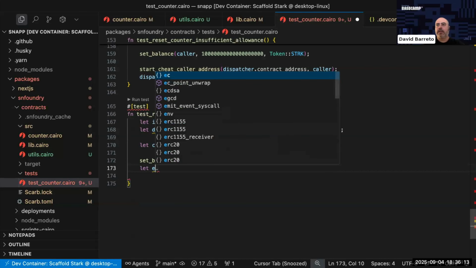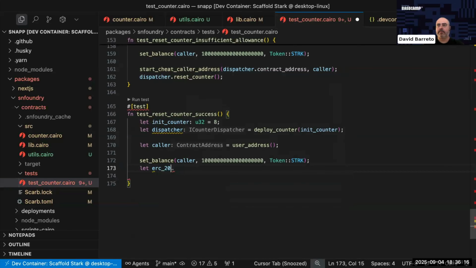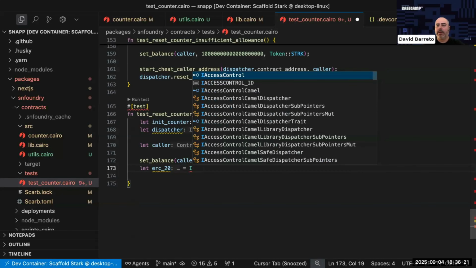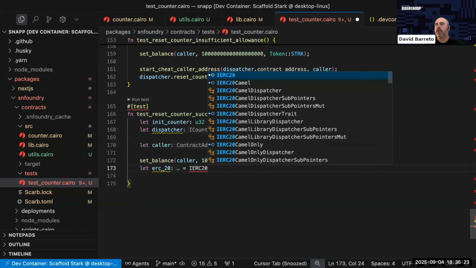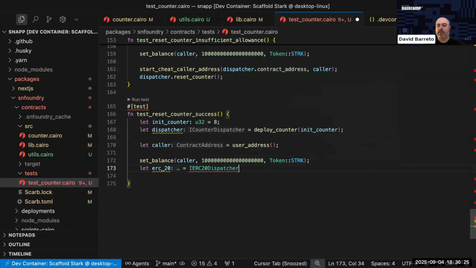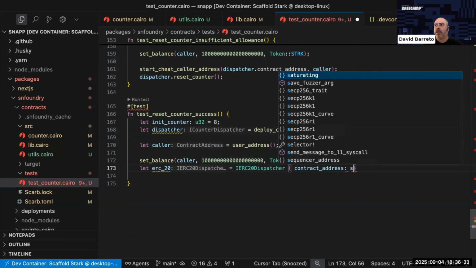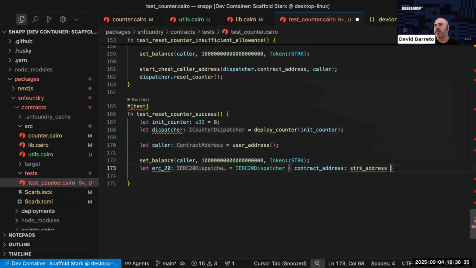Okay, let's say ERC20 is going to be equal. So let's call the dispatcher that we brought to scope, ERC20 dispatcher. This is expecting the contract address, which is going to be the one that we're calling from the function, the STRK address. Okay, so that should give us back a dispatcher to interact with the ERC20 token.